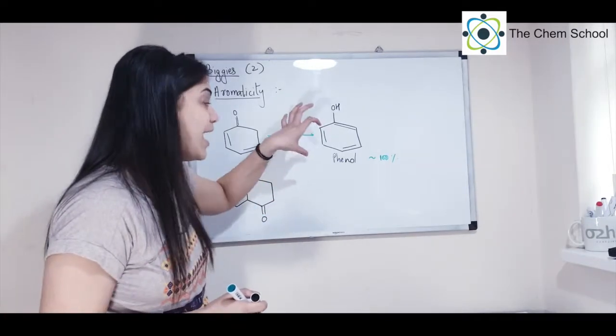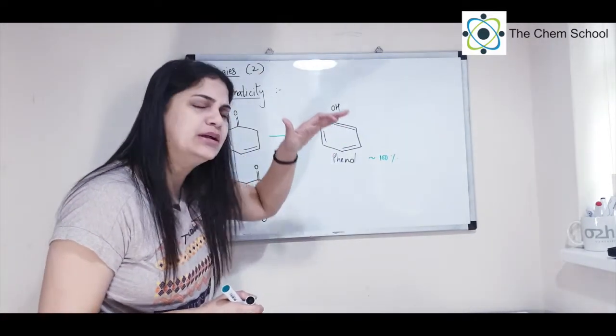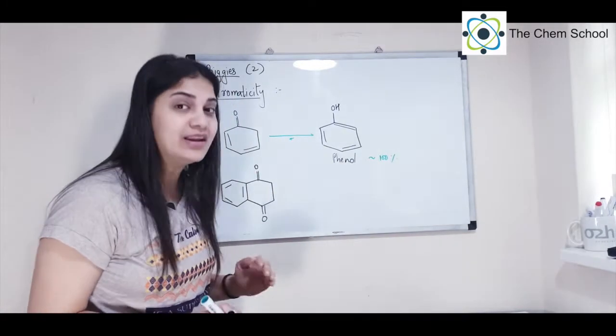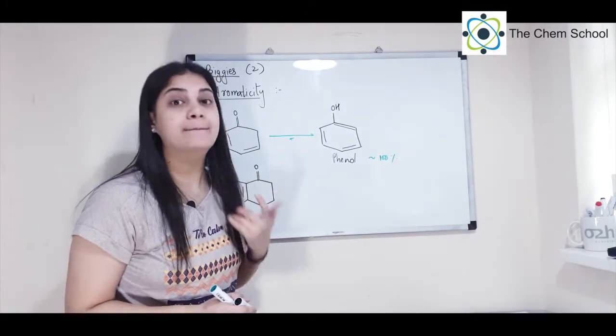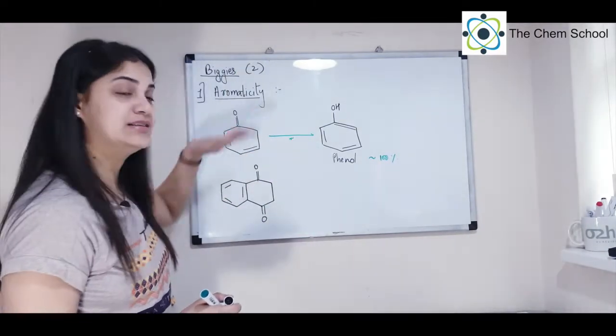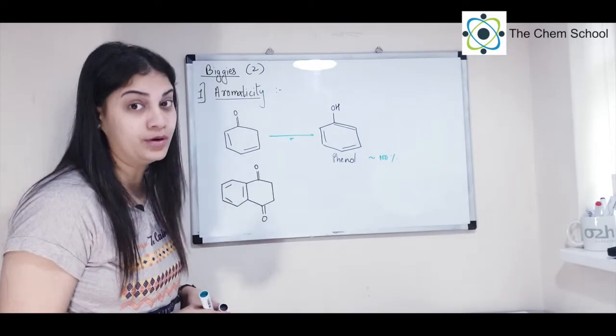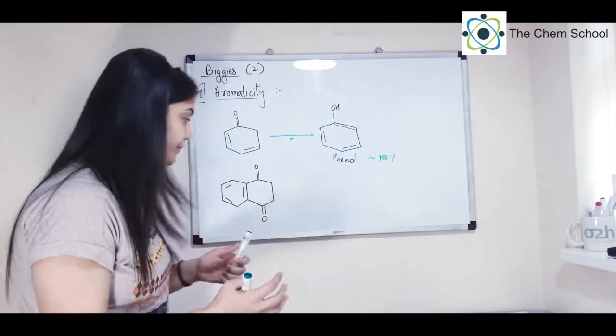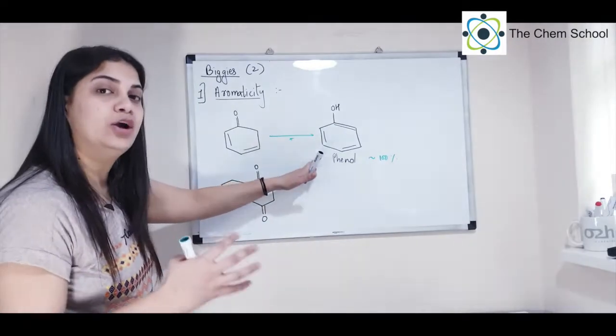So if you have aromaticity, the energy of the system decreases to a very great extent, and if the energy is very, very less, the stability is going to be very, very more or high. Okay, so in this case, aromaticity thus decides that the enol is going to be more stable, or it is going to be a more formed form, okay, or more stable tautomer.